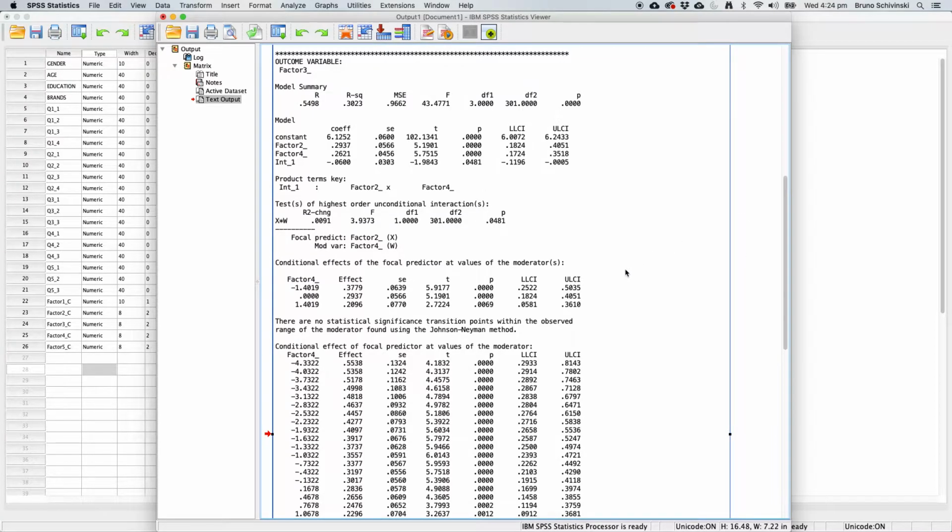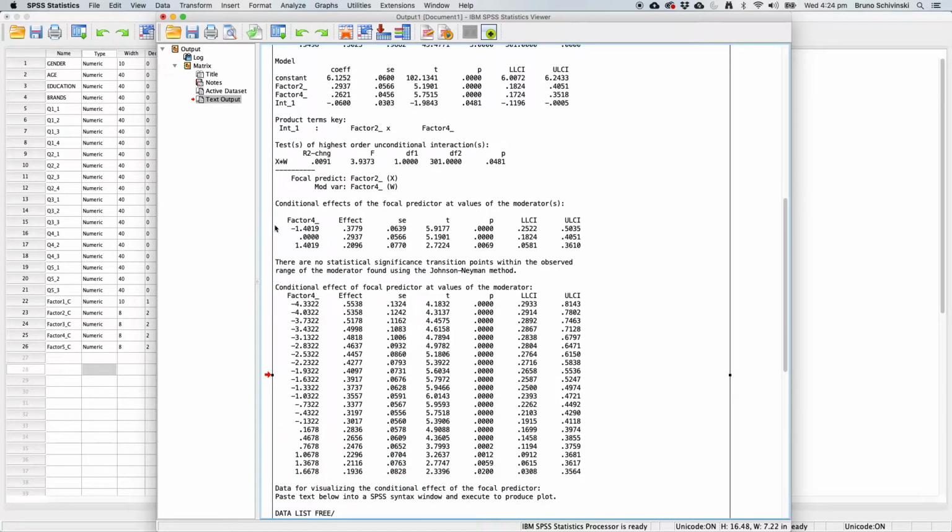Then you have here the conditional effects, which are just the changes, okay? And then you can see here even better the score is negative and it's growing and approaching positive values, so it's a growing pattern right there.